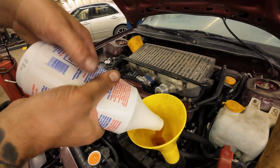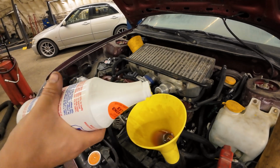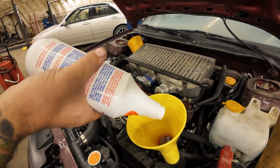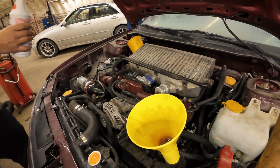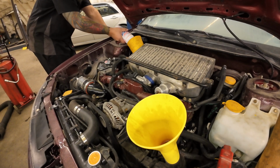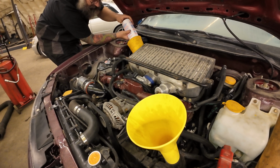Have you used this guy? Does this stuff work really well? No. What I do know is I'm going to give it at least a fighting chance. About that much into it. And the rest will go in the tranny, because, well, that also, when I drained its fluid, it didn't look that great either. A little bit of a chunk on it, so hopefully the transmission also lasts through that event. So we'll see what happens.